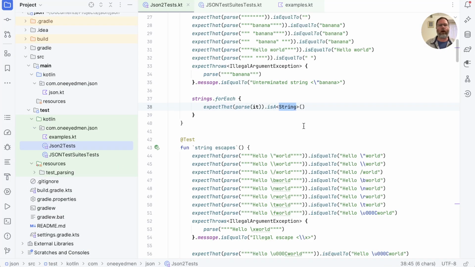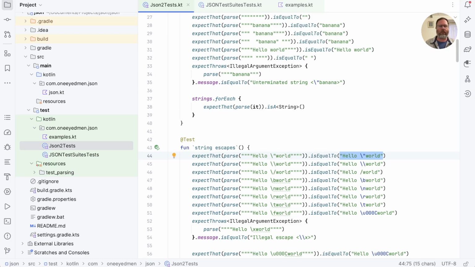So when it comes to knowing what the actual result should be, we've only got the tests we've written in JSON2 tests, where we've created a JSON string and asserted that the result is what we believe this is the JSON representation of. Now, all these cases have been best efforts on my part. It would be nice to run our parser against more examples. In order to do that, we could generate JSON from something we knew and check that when we parsed it, we got out the thing that we had put into the generation process.